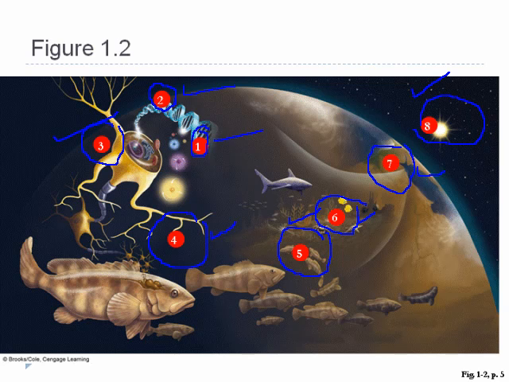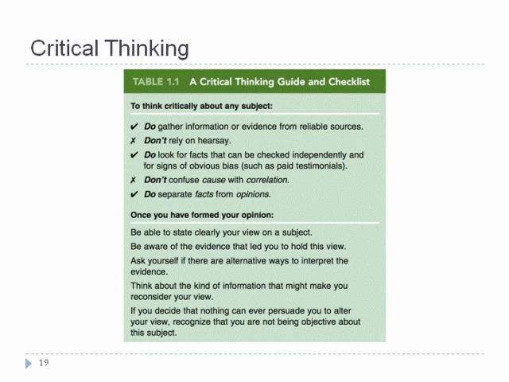And one of the things that we talk about as an outcome or competency of this course, and an outcome of general education as a whole and as part of the scientific method, is the idea of critical thinking. And so your book gives you this table that's kind of a guide to critical thinking. We talk about critical thinking a lot, but sometimes it's not always evident or apparent what it means to say critical thinking. We want our kids to think critically. We want to think critically. College is supposed to teach critical thinking, but what really is critical thinking?